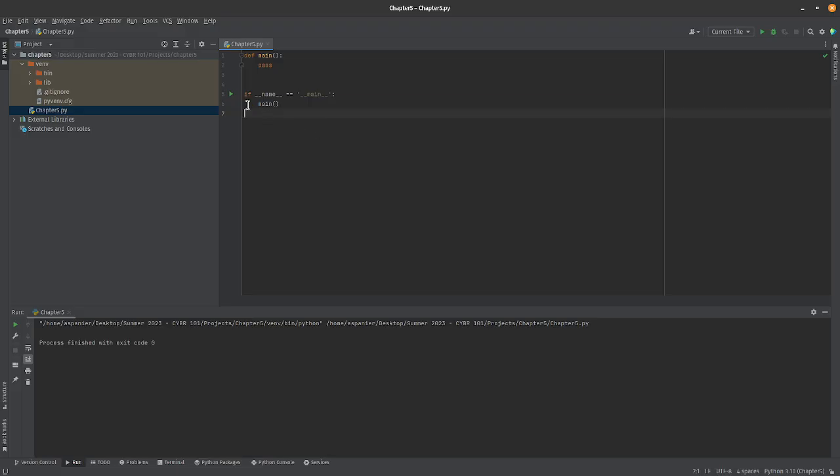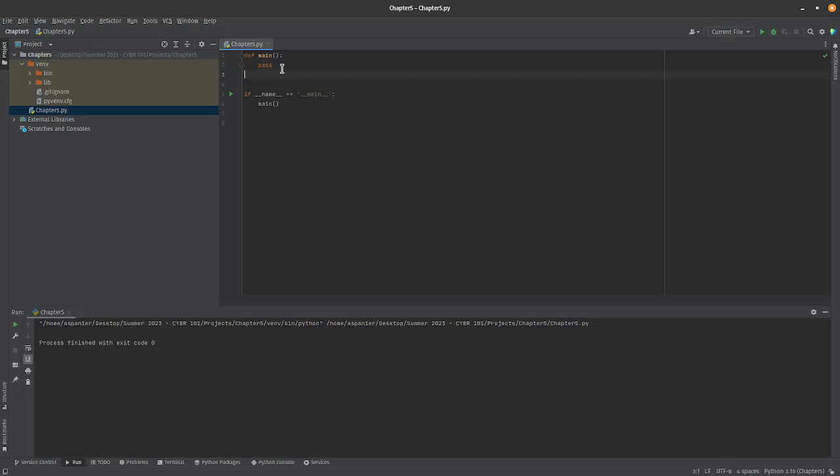So I want you to do this for all of your assignments. You're going to do if name equals main, call main, and then jump into your main method. And everything starts from your main method. Everything. From here on out, because of this setup, I don't want to ever see any function calls out here at this level. I don't want to see any variables out at this level. I want to see everything inside of these functions. Just so you're aware of that.